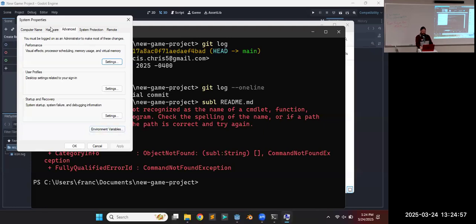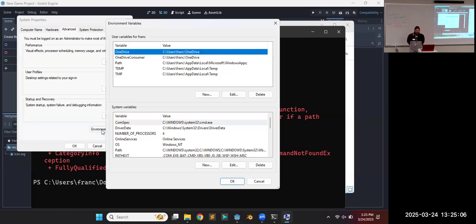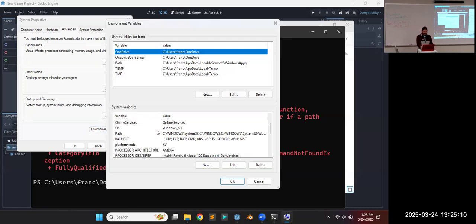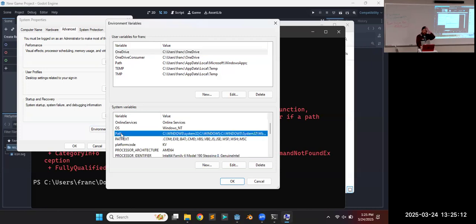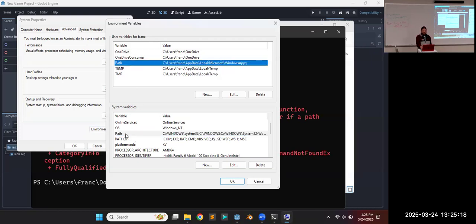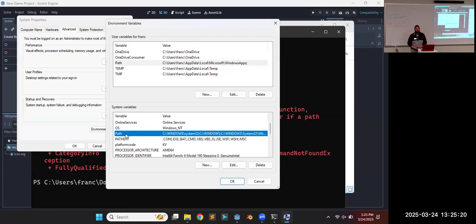It should open this box if you click on the advanced tab, and you see a button for environment variables. And this is all the software that your computer knows about. Up at the top is the user, down at the bottom is for anybody that logs on. Notice both of them have this path variable. It's also called path on a Mac and Linux.